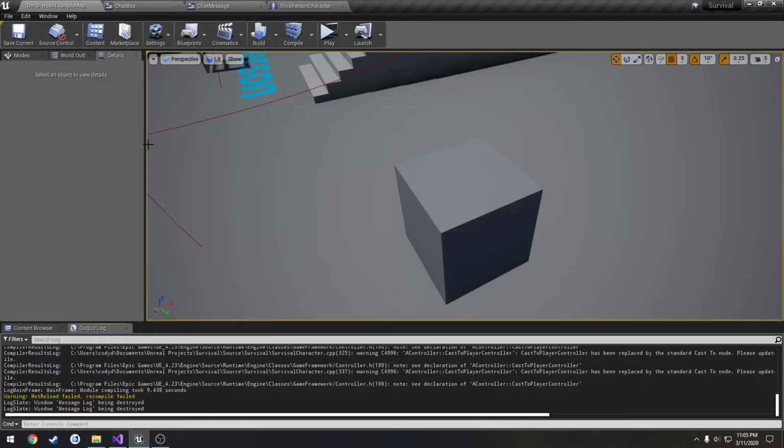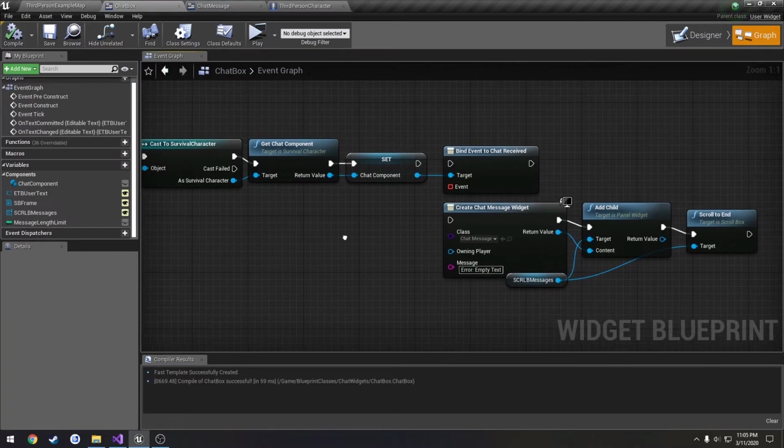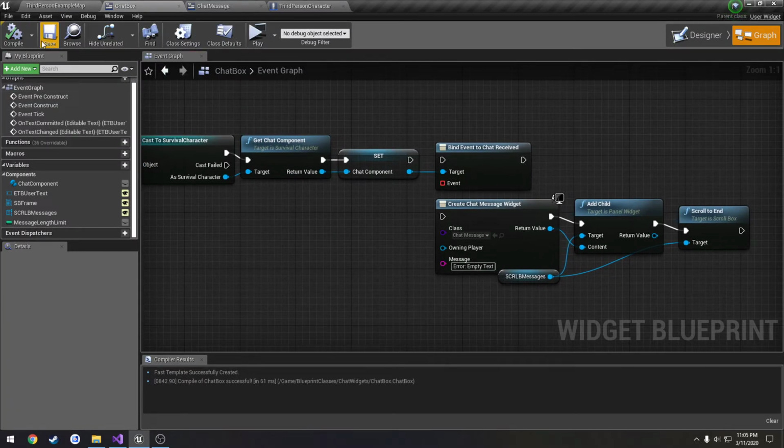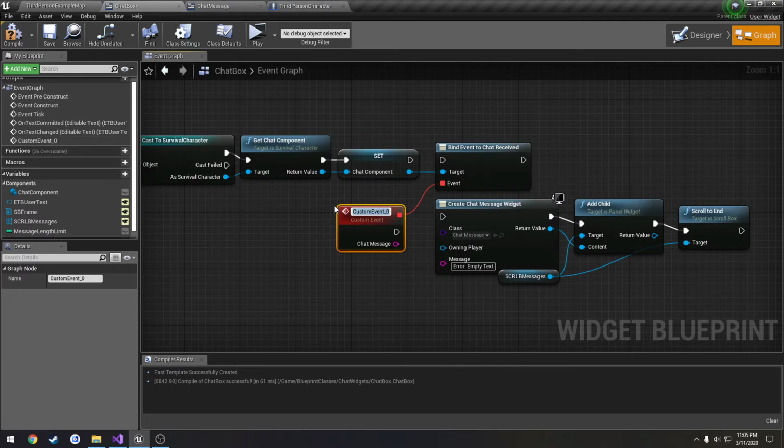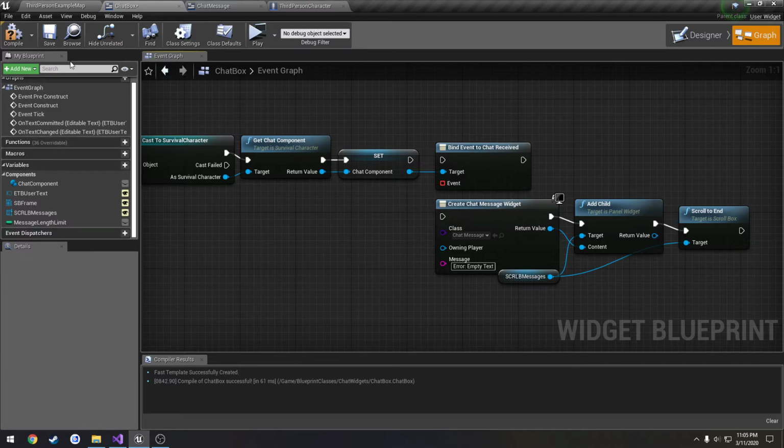All right, build successful. All right, so let's drag out this event. Gonna add custom event. All right, still an FString, so what we're gonna do is close down the editor and reopen it.